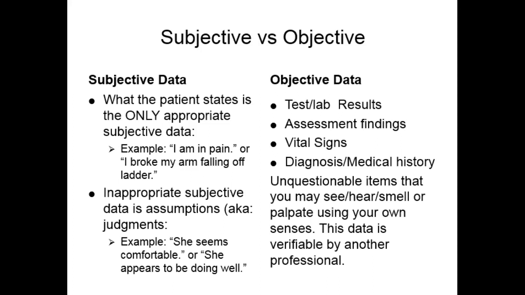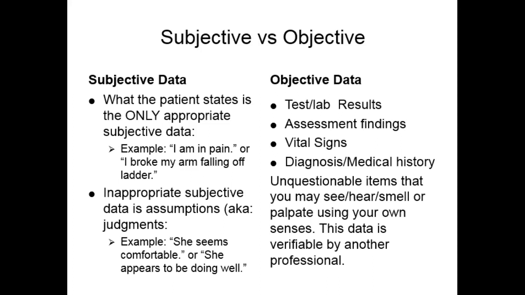What does their affect, which is facial expression, look like? Does their affect appear solemn? So that's an assessment. What are their vital signs? What is their medical history? What do we see? Is their face flushed? Are they frowning? Are they cringing? Are they shaking? That's objective, and that's perfectly appropriate and the type of data we should be documenting.